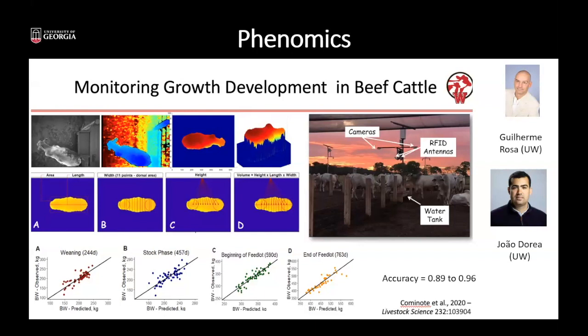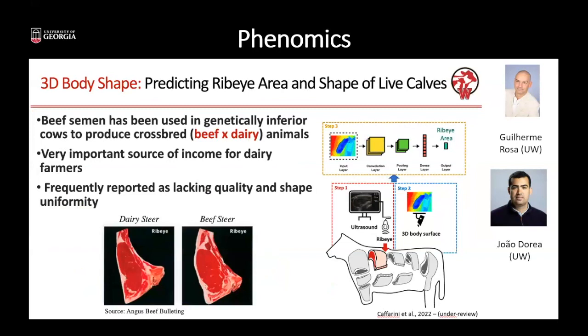Of course, as the technology matures and we're able to train those models better, there's probably room for improvement. Another example of what they're doing: they're using 3D body images to predict the shape. And if you think about carcass traits, we've heard a lot of discussion about beef on dairy and trying to predict some of those carcass attributes. They can use those 3D images, and I'm not exactly sure how they are set up to measure that, what the technology is, but it's quite interesting, right? If you can use that information to predict those phenotypes, it could aid our genetic evaluations, or provide new phenotypes to help us predict for better carcass outcomes.